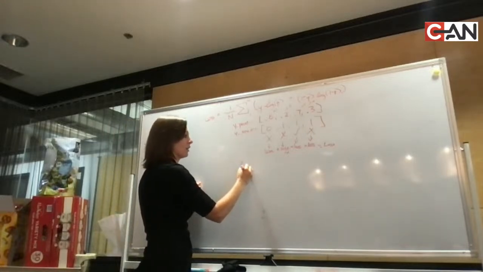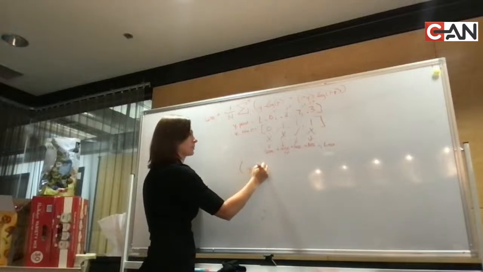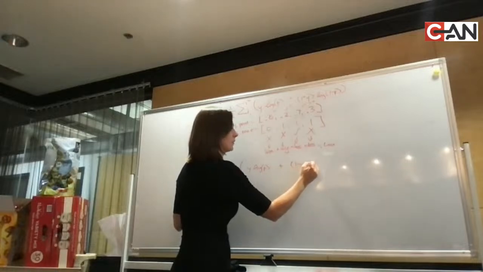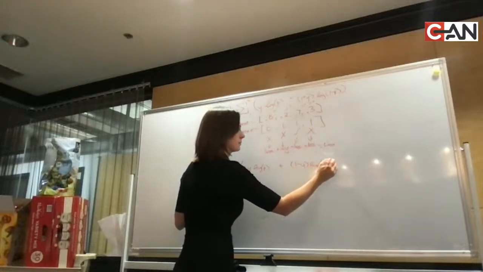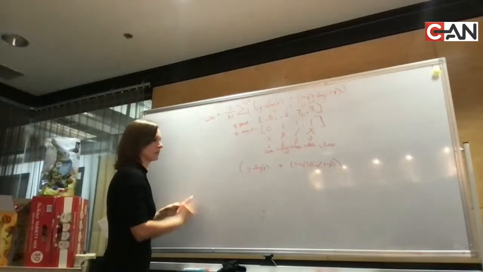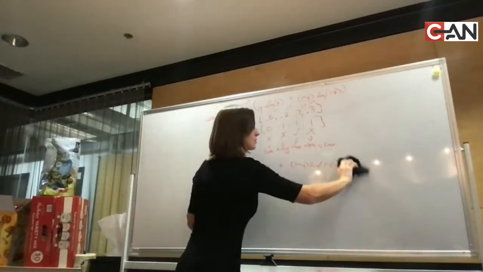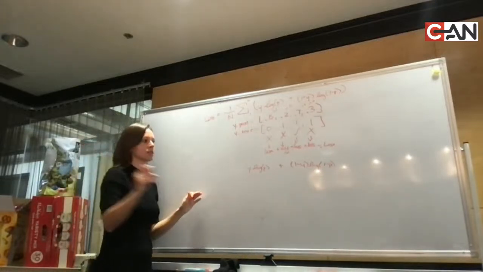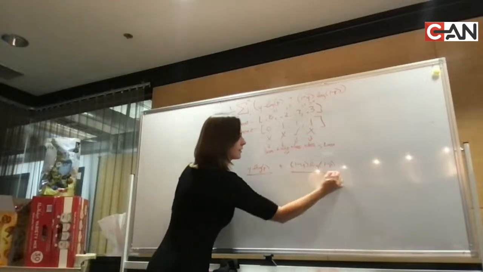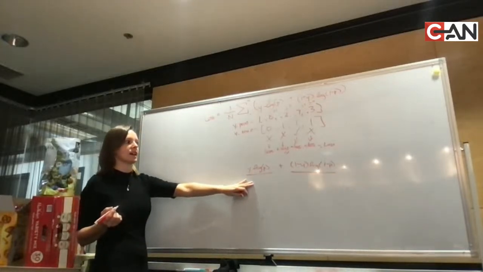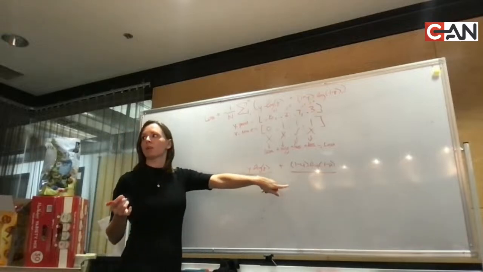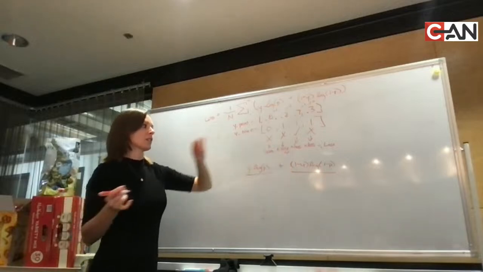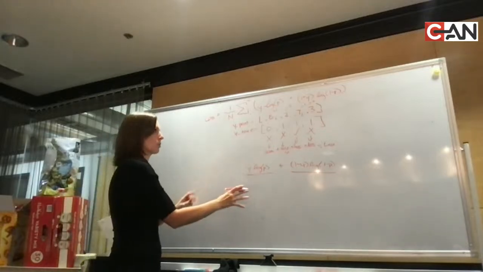So let's focus on y log of p plus 1 minus y log of 1 minus p. I can even drop my parentheses here. I'm just trying to simplify this equation for you. I want you to think about this equation in two parts, the first half and the second half, because at any point in time, only one of these situations will be 0. The other will be active. So let's look at this.